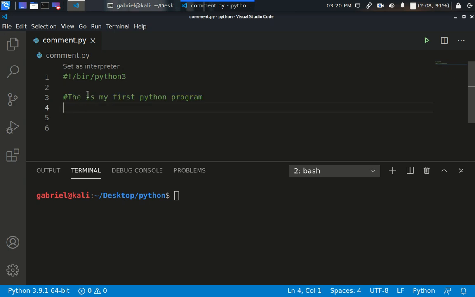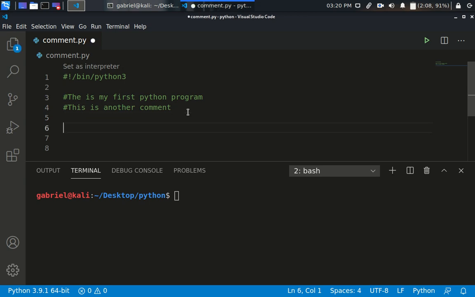So a comment is not doing anything, because the interpreter is not going to interpret any comment as code, except this one that is preceded with the exclamation sign. This is just an ordinary comment, ordinary text that lets the programmer know what this part of the code is doing. Then you can have it in multi-line form, like this is another comment, so you get the idea of what I'm saying.